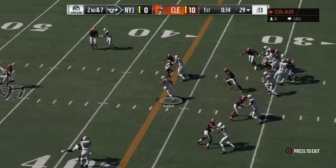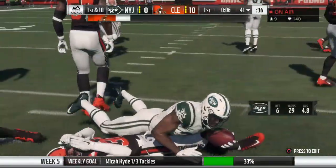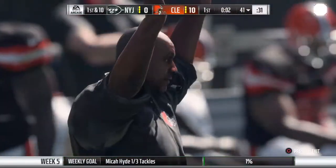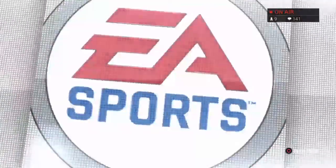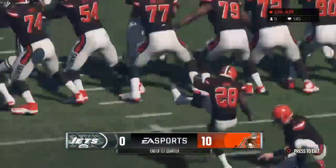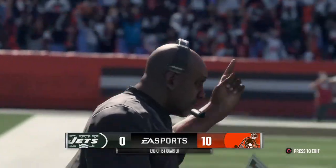They'll run again here with Dunbar. And they get him down, but not before he takes it across the 40-yard line. Give him 12 yards there, and the Jets have a first. I have to admit, I'm excited by that play call and the end result, because this is a team that's down big early in the first quarter, and a lot of teams will just panic, abandon the playbook, and just start firing the ball all over the place. It's way too early for that. Stick to what works for you. Down double digits, and we talked about their game plan being both running and passing there. You're right. They're sticking to the game plan, getting the ground game going. A lot of football left to be played.